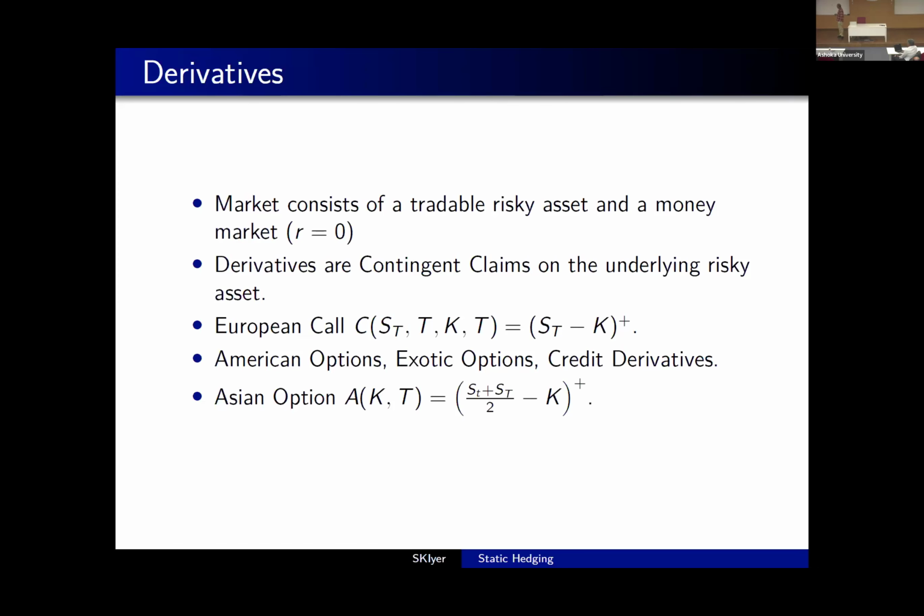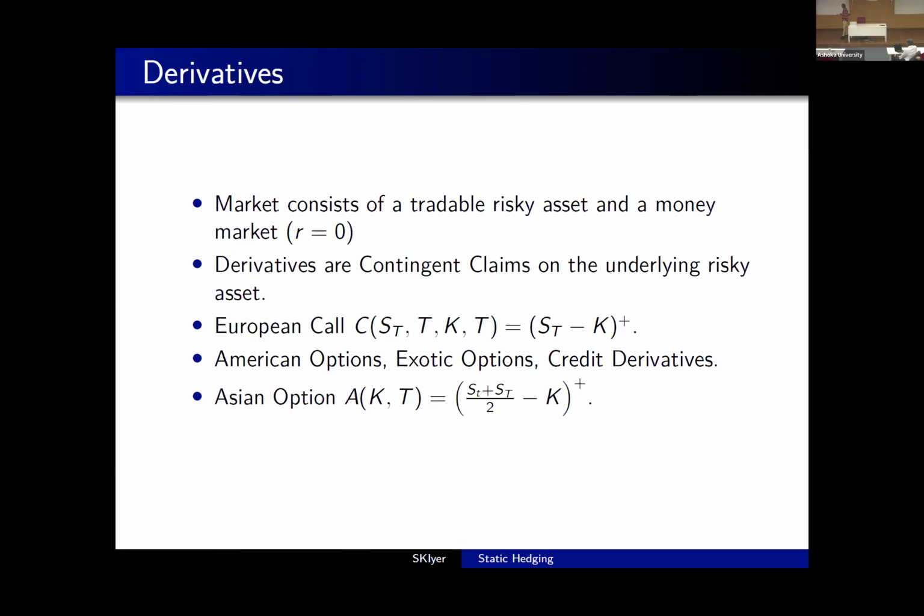So what is in this for the seller? The seller charges an upfront premium for selling this contract. These contracts are typically very useful for risk management and also for taking speculative positions in which your downside is limited for a small upfront fee. There are two questions here. One is, what should be the fair price of this contract? The second is, for the seller, the downside is unlimited, right? The stock price can be very high, and so the person selling the contract may be hit with a very large liability at time capital T. The contract specifies the maturity time T and the strike price K. These are written into the contract.